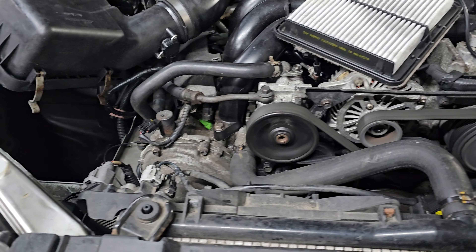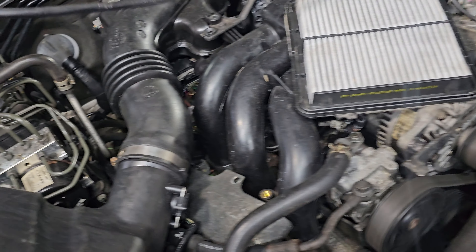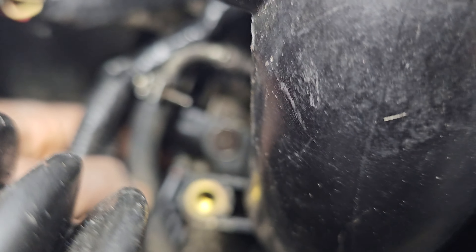Now we're going to go to the intake right side intake sensor. The right side intake sensor is located here — exactly. You see my hand here? Under this cover. I'm going to move this cover and then you see my hand here — this is one of the sensors, this is one intake sensor here.